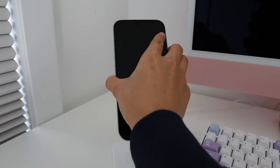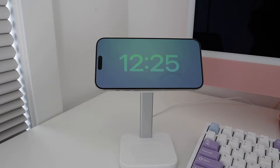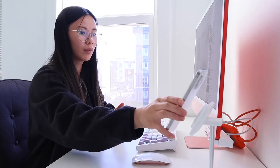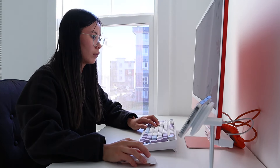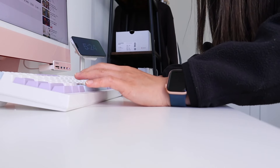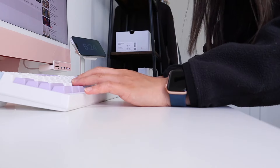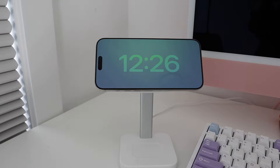I have my phone on this little charging stand from ESR that I got off Amazon — I'll have it linked down below. I really like having a wireless charging stand on my desk. This is a Qi2 charger, so it is Apple certified, which is great. It also has a space for your AirPods and you can get an attachment for your Apple Watch on the back, making it a three-in-one charger, which is fantastic.